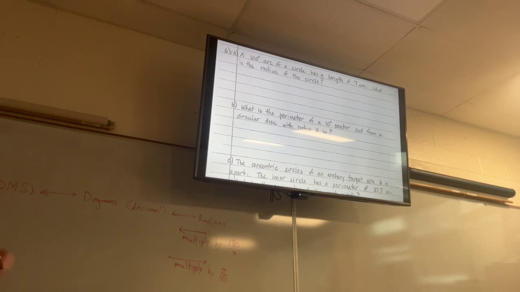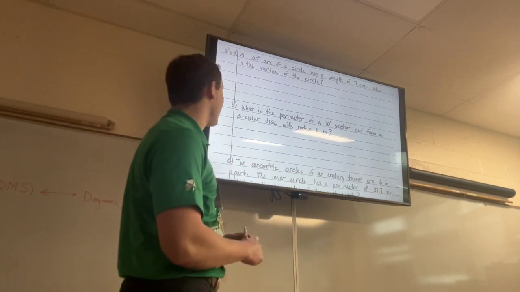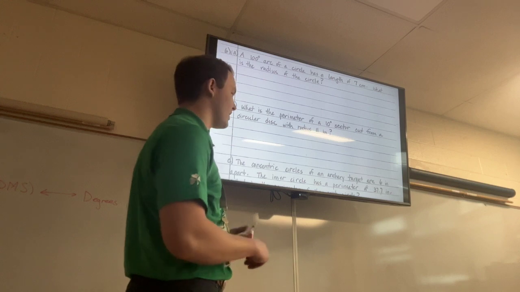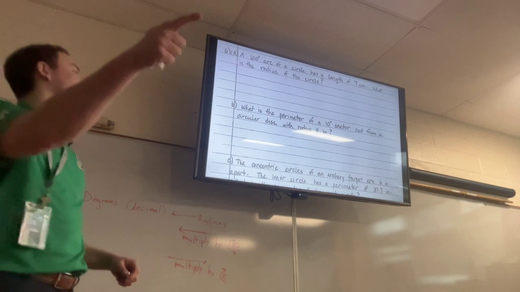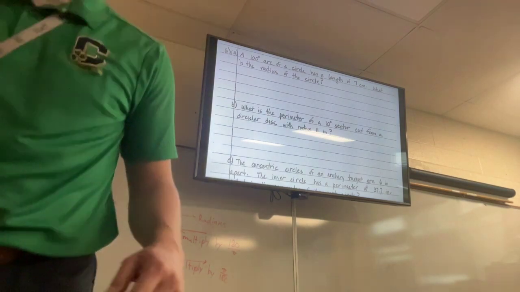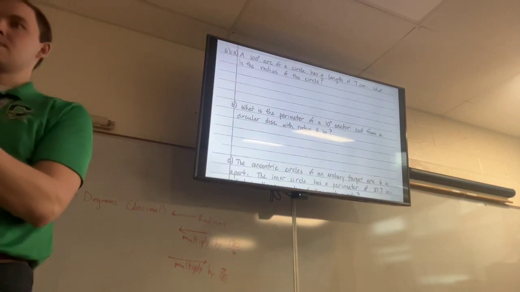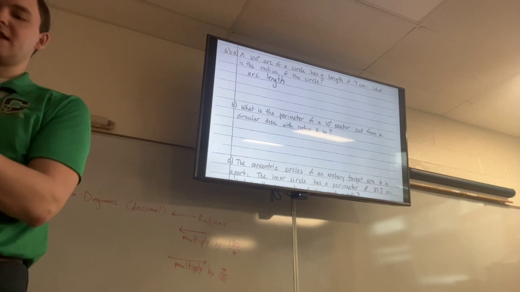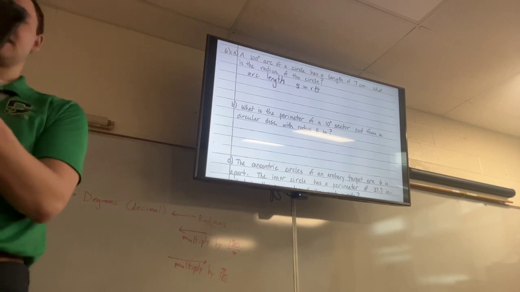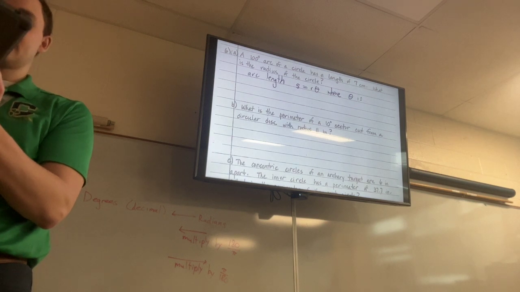So, all right, number 6A. Anyone have any idea for this one? A 100-degree arc of a circle has a length of 7 centimeters. What is the radius of the circle? Does anyone remember the formula that gives you arc length? Arc length S, we're using S to denote arc length, equals r theta, where theta is in radians. Theta has to be in radians.